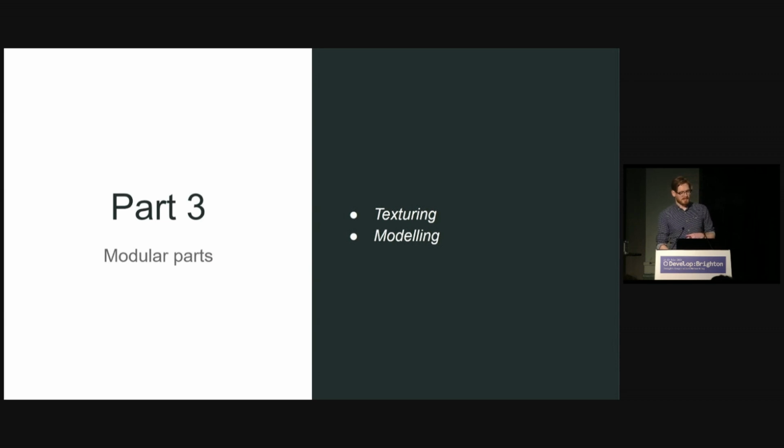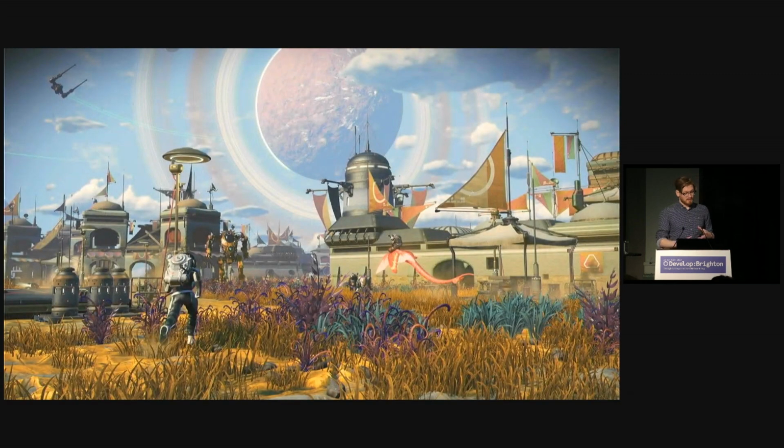Let's look now at some modeling and texturing things with a focus on modular environment assets. So here we have a screenshot of a settlement, and these are inhabited, built-up areas that players can discover while they're exploring the worlds of No Man's Sky. And one thing that was really important for these starting out was that they should be made from modular, reusable parts that the players themselves would eventually have access to as part of the base building gameplay of No Man's Sky. And there were a number of implications for that.